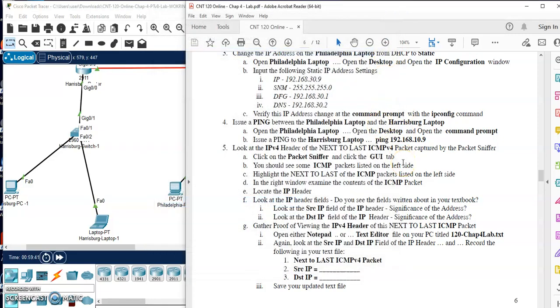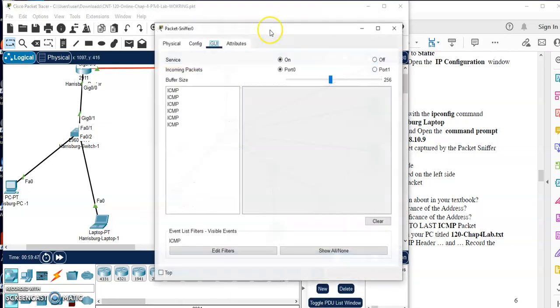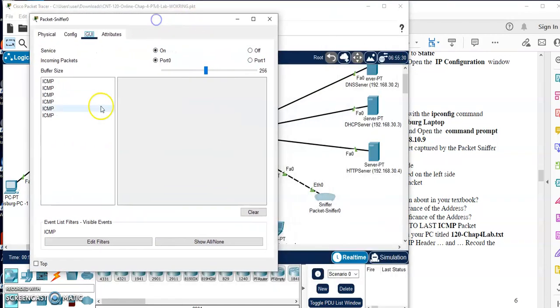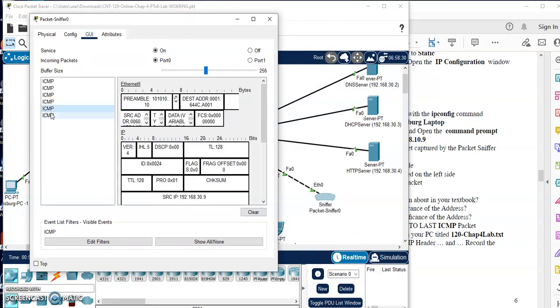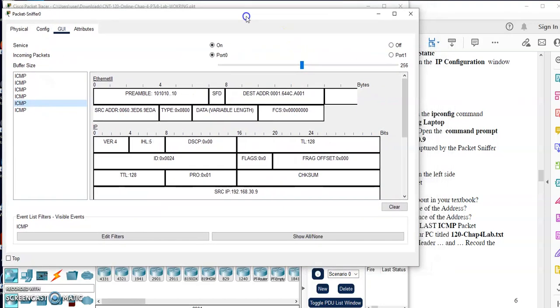I'm now going to open up my sniffer, and here I tell you we're going to look at some of the last ICMP messages that we see. That just gets rid of the ones that timed out at the beginning, if one or two of them did. So if we look at the last two down here, I should see what I'm looking for. That's the idea behind this. So I'm going to highlight the next to last.